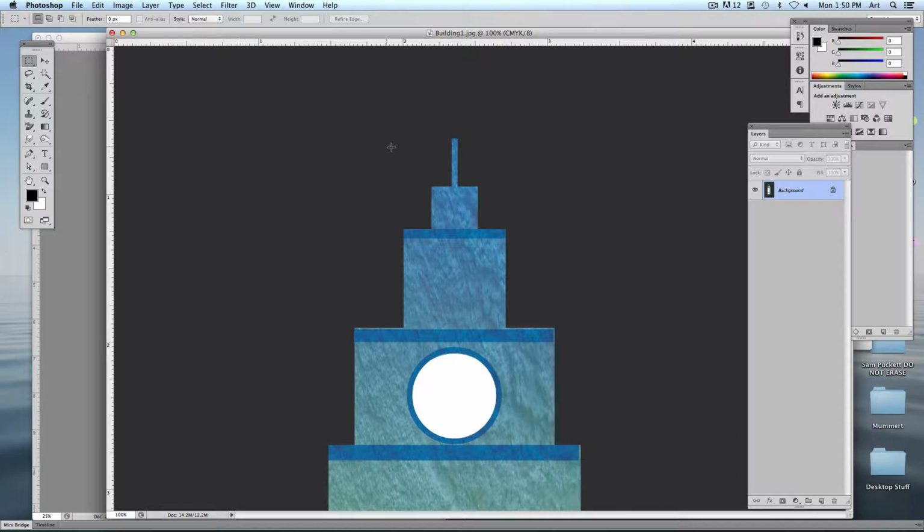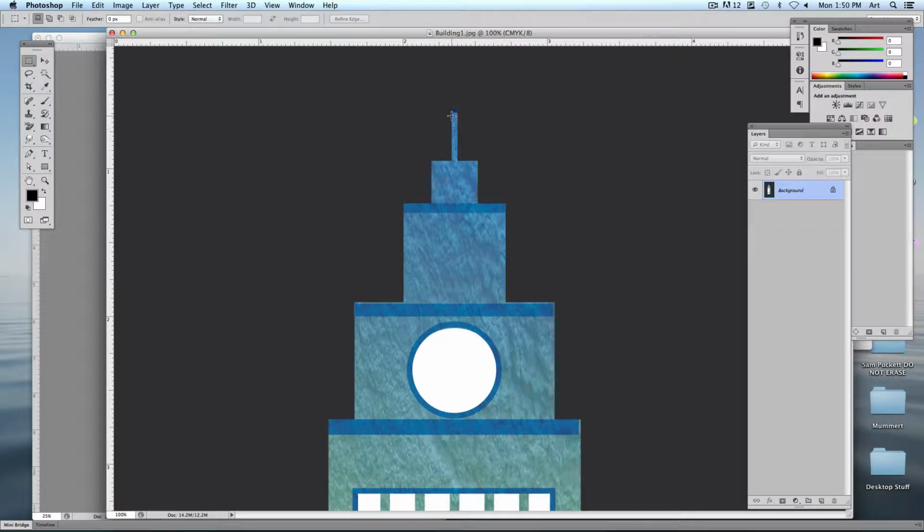With my rectangle marquee, I'm going to make an initial selection. All of these are rectangles. So if I was to select one of these, I've got that top portion selected. If I wanted to select again, I'm going to hold down my Shift key and watch what appears next to my cursor. I get a little plus sign. The Shift key allows you to add on to a selection. I wrote that on the board just to remind you. So as long as I'm holding down my Shift key, I can click and drag again, and this will add on to that area. So click and drag, holding down Shift.